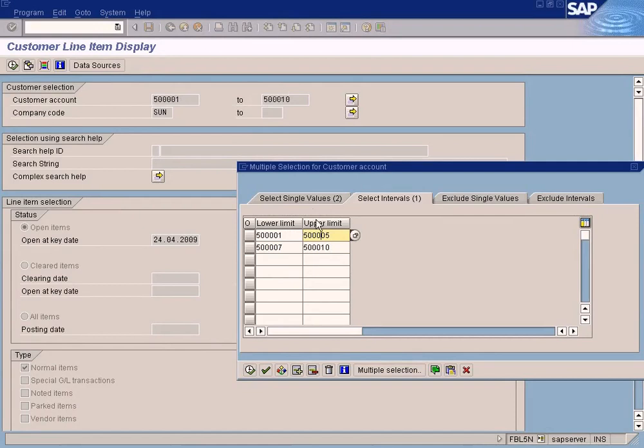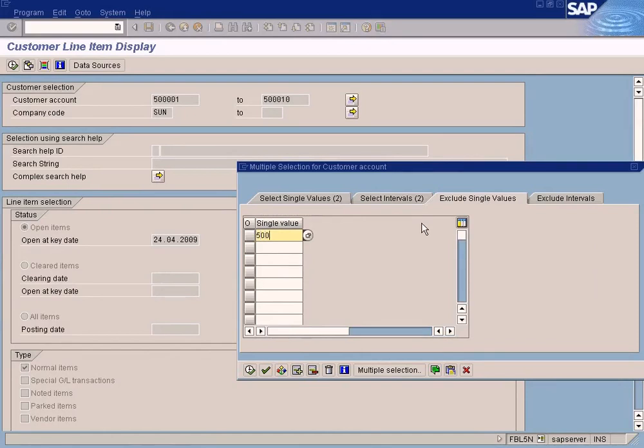This means that I have two intervals which I cannot do here. I can enter only one interval here, but if I use this tab here, I can enter two intervals. So it will select all the customers within this range 1 to 5 and also 7 to 10. Will it select 6? No. 5006 does not fall in either of these intervals. That's excluded.